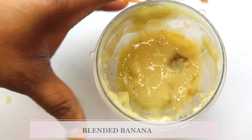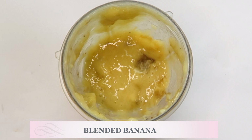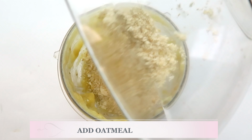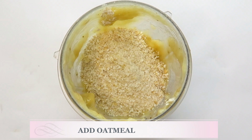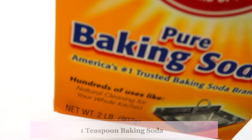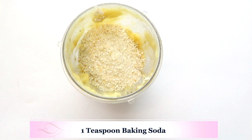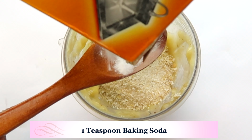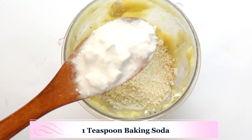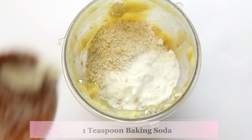Now, after blending the banana nice and creamy, we are not going to pour this out. What we're going to do is reach for the oatmeal and pour this in the blender along with the bananas. Now I'm reaching for my baking soda, and let's do some measurement here. So I'm going to use about a teaspoon of the baking soda, pouring that in the blender.